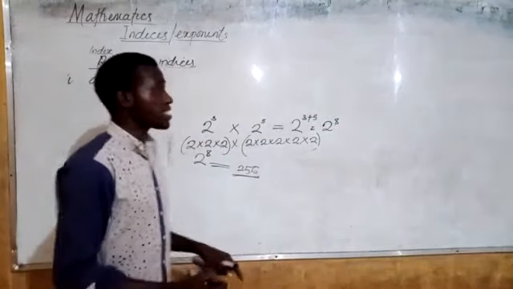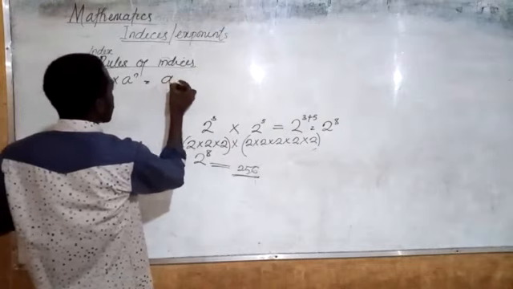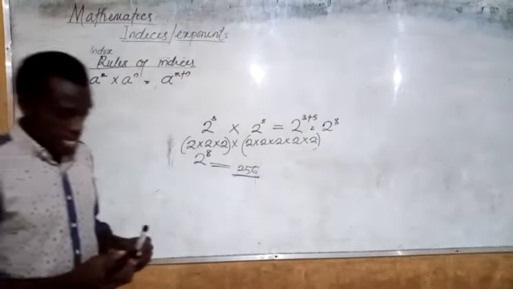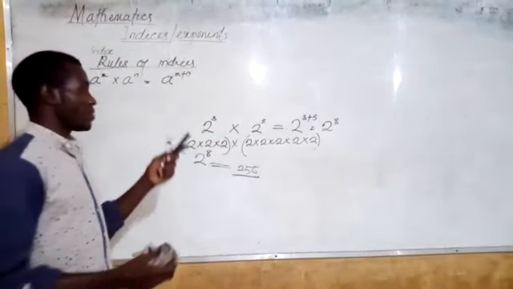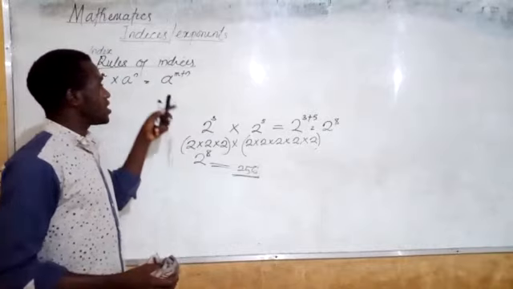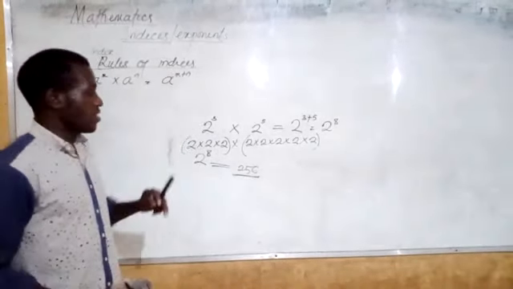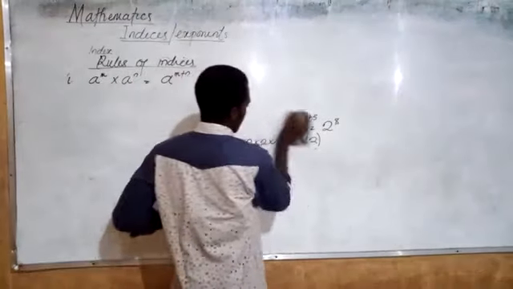So the principle states that the multiplication of the base will give us an addition of exponents. Multiplication of base, addition of powers, or addition of exponents. I'm going to be using powers to represent exponents. I could use them interchangeably, but I've told you the discrepancy in the beginning.